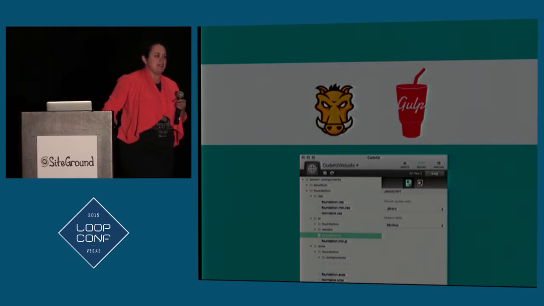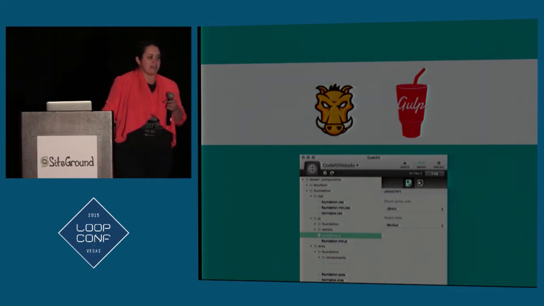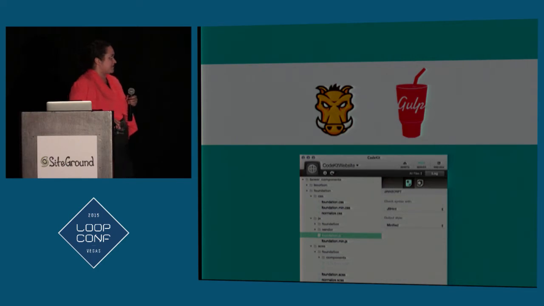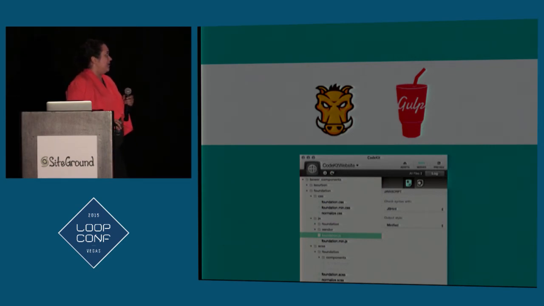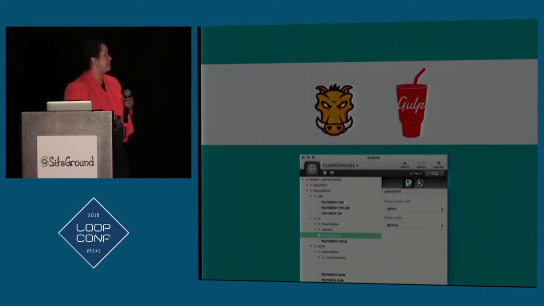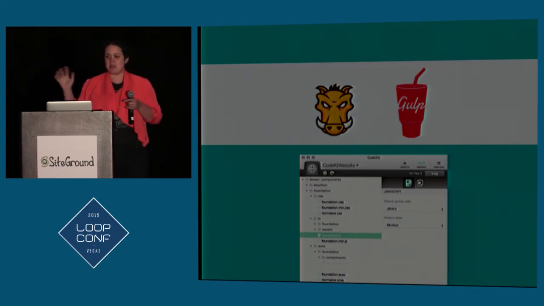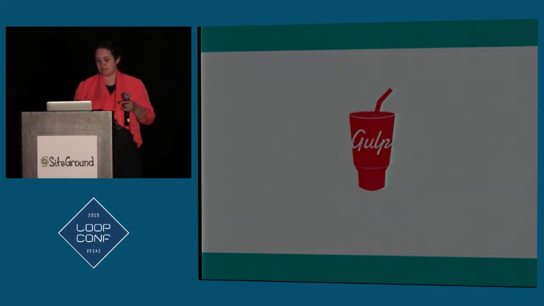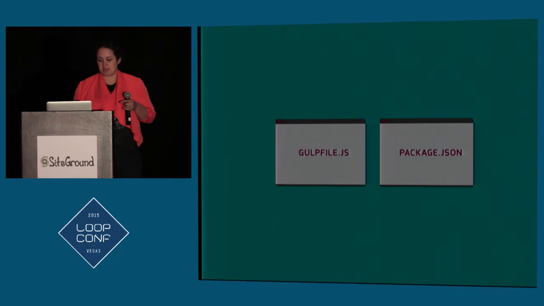Once you start using these tools, you need a way to process your files, because they don't just happen. There are a variety of tools for that. Three popular ones are Grunt, Gulp, and CodeKit — which is a Mac app with a nice user interface if you don't want to use the command line. Basically all three of these tools take your files and run whatever processes you want to run on them. Personally, I use Gulp. I think it's one of those things where you just choose one that looks interesting to you and try it.